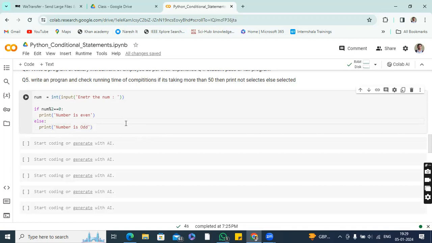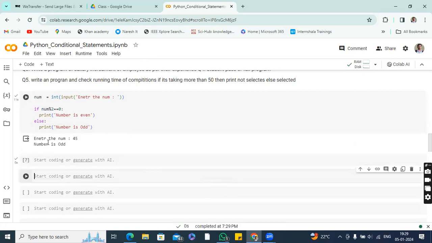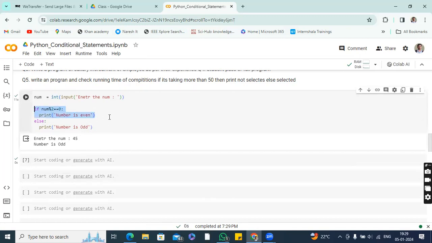Let's check right now. We will get a result for both cases, whether the condition is true or the else branch runs. Let's check: 45 is an odd number. Here what happens is this condition is false, because 45 modulo 2 is not equal to 0, so this message is not executed and directly the else message, whatever we have stored, is executed. Get it?